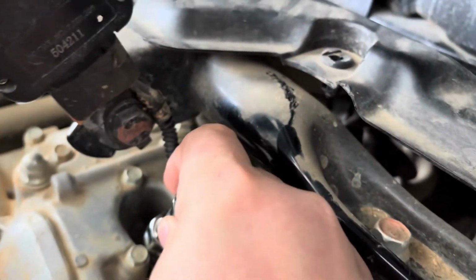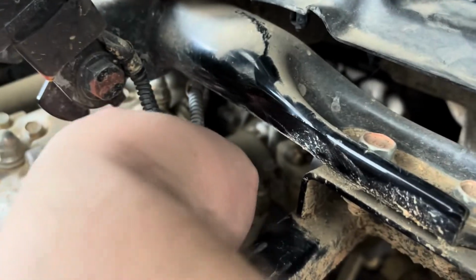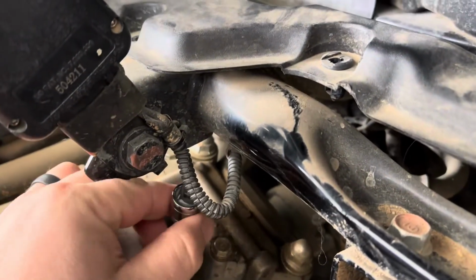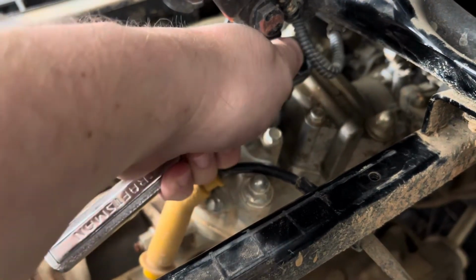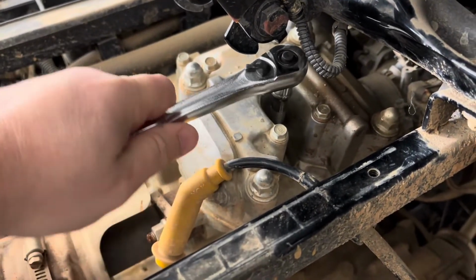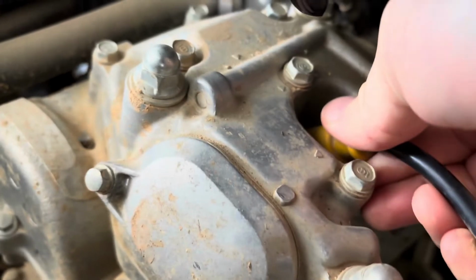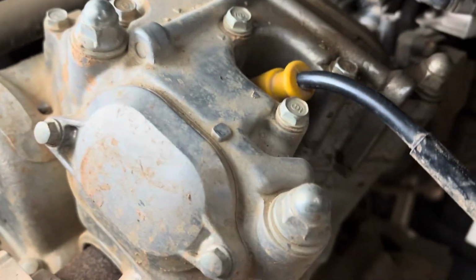All right, so again, right on top here, I am gonna see if I can put that down in the hole there. Kind of hard to get it on camera. I'm gonna do my best to get it in there and just get it started if I can by hand. All right, we got that one snugged up. Let's go put our boot back on there. Go on to the next one.